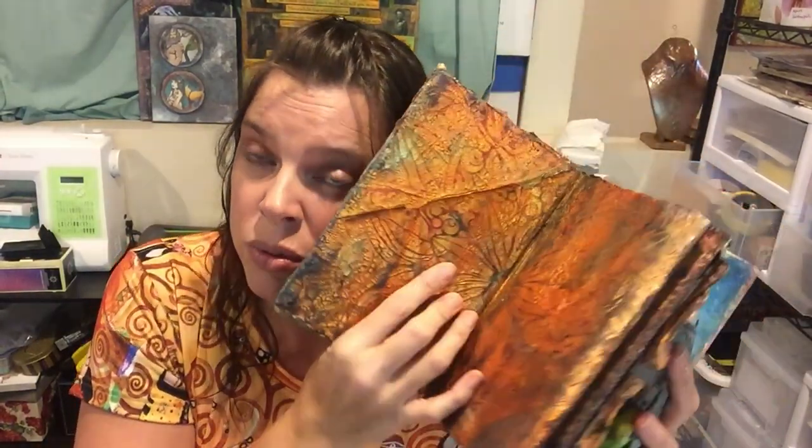So when I put that stencil with the crackle paste, it absorbed all of the ink that was on the page. That's how you get this really cool orange. The color is phenomenal. It's a coppery orange. It's very beautiful. Very happy with how it turned out. I did go back through with a sanding block, knocked back some of the texture paste, which I almost wish I wouldn't have. It wasn't necessary, nor did I really.